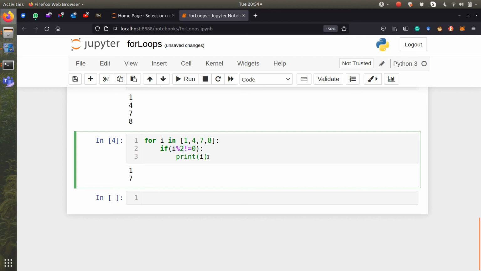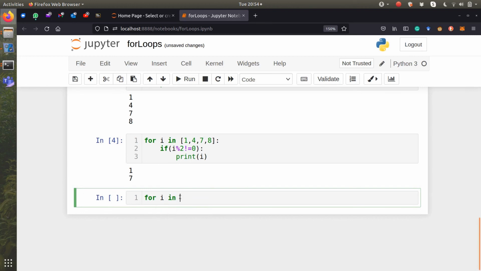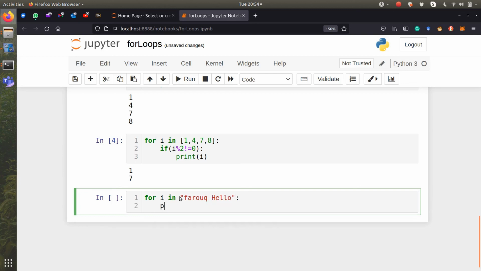You can also do this with strings. For example, we can say for i in, and then when you print the values, you can see that you get all the values.